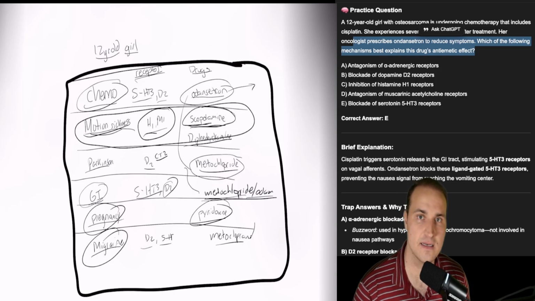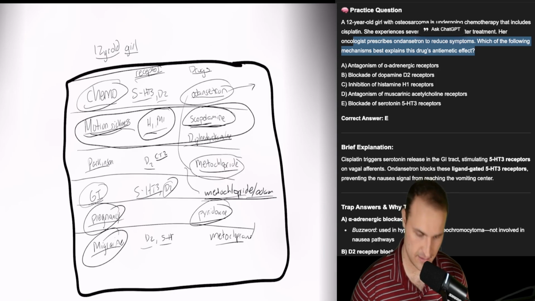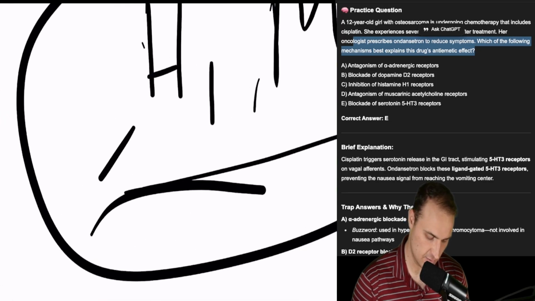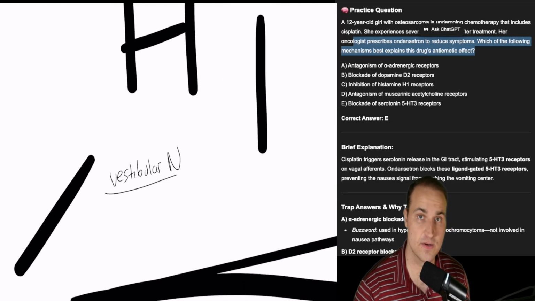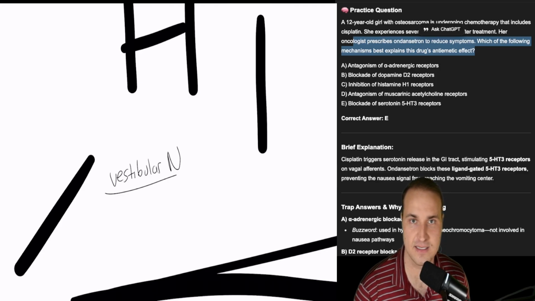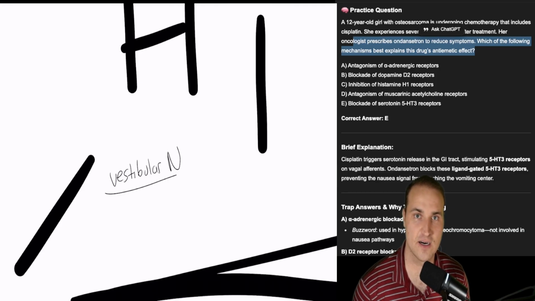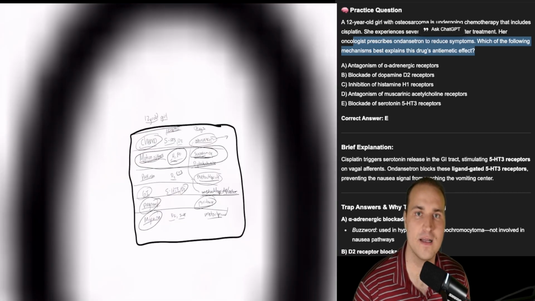H1, that's your histamine. So the location is the vestibular nuclei. In case they ask about this, I'm just going to zoom in and make that clear. H1, vestibular nuclei. Motion sickness, vertigo, can't be him, diphenhydramine, meclizine, sedation, anticholinergic effects are the side effects for those guys. And your M1s, him, M, M for motion sickness. Scopolamine is typically a patch that you give. It can cause dry mouth and blurry vision.